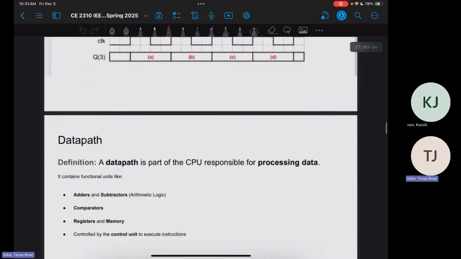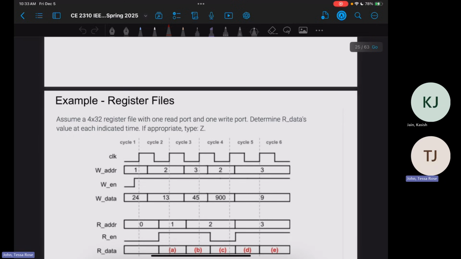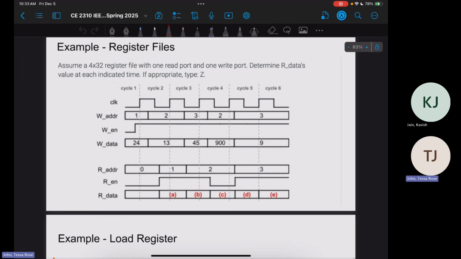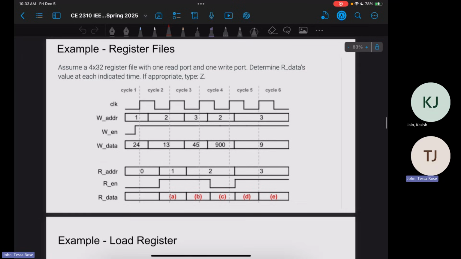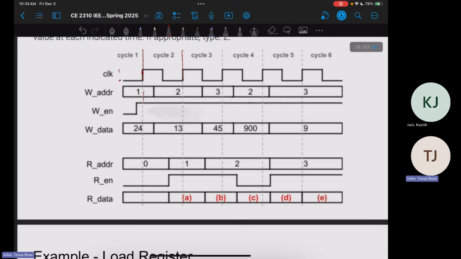Okay, so we're gonna go over registers. I think y'all went over this, but I'll go over it quickly too. Basically, in the register file, you have the read and the write. Whenever you do these questions, always in the clock, you always do the cycles, and the cycles always start when the line goes up. Whenever the clock goes to 1, the new cycle starts. So you just look at whatever number or box the line is intersecting with, and that's our number. That's how we do any of these questions.